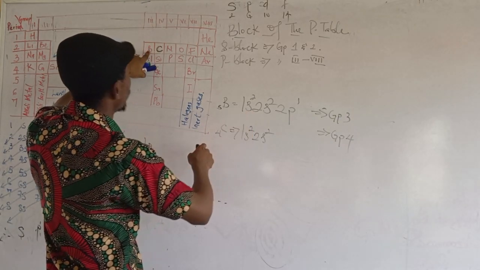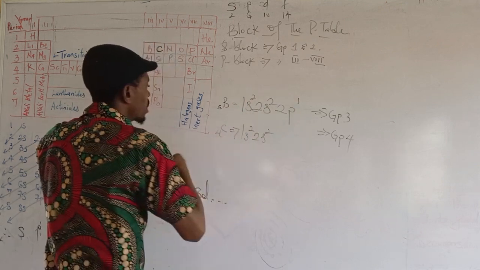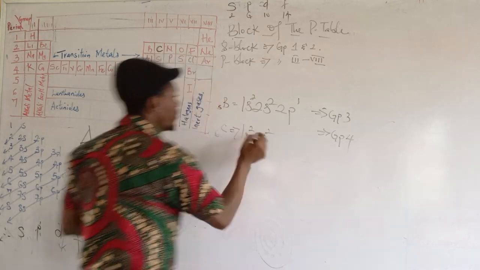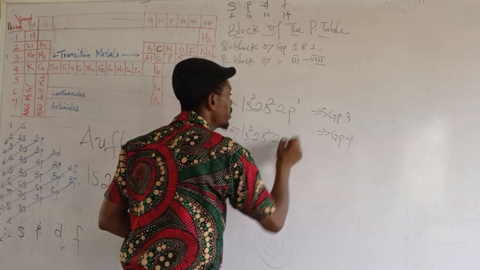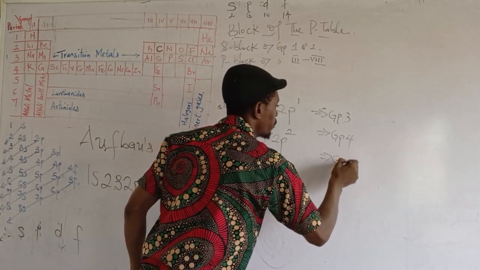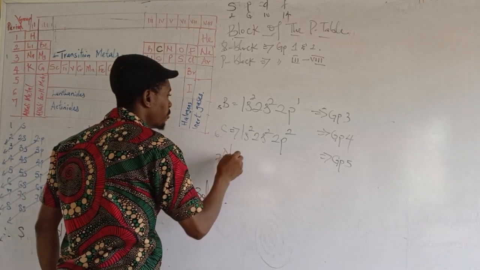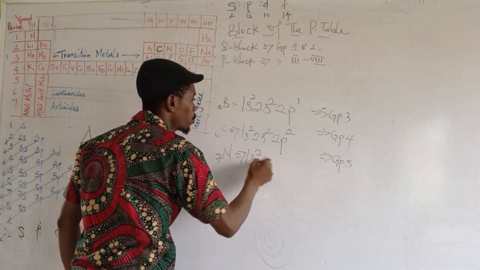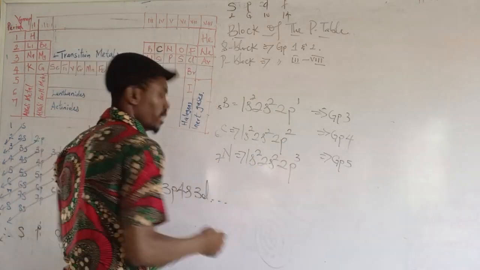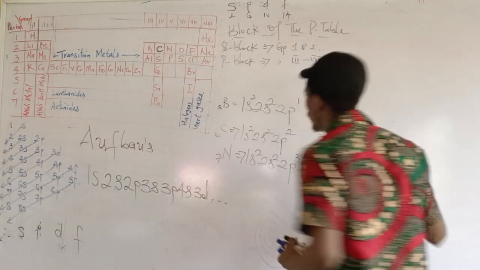Group 3, boron, we have 5. 1s2, 2s2, and this. Carbon is 6 rather. Sorry for that. So after 2s2, we have 2p2. That's how we have 6. So let's now check group 5. An example there is nitrogen. Nitrogen is 7, which is 1s2, 2s2, and 2p3. To save our time, I will just use these 3 examples. It will work for the rest.